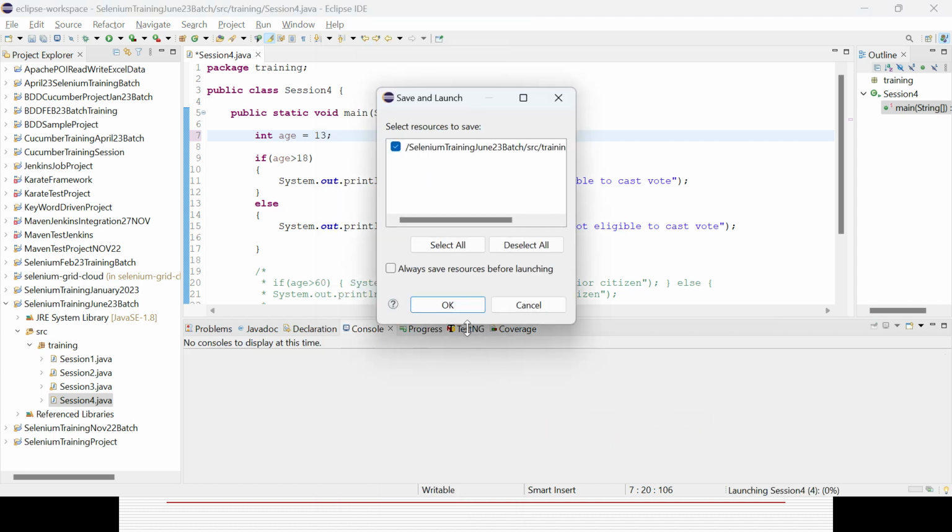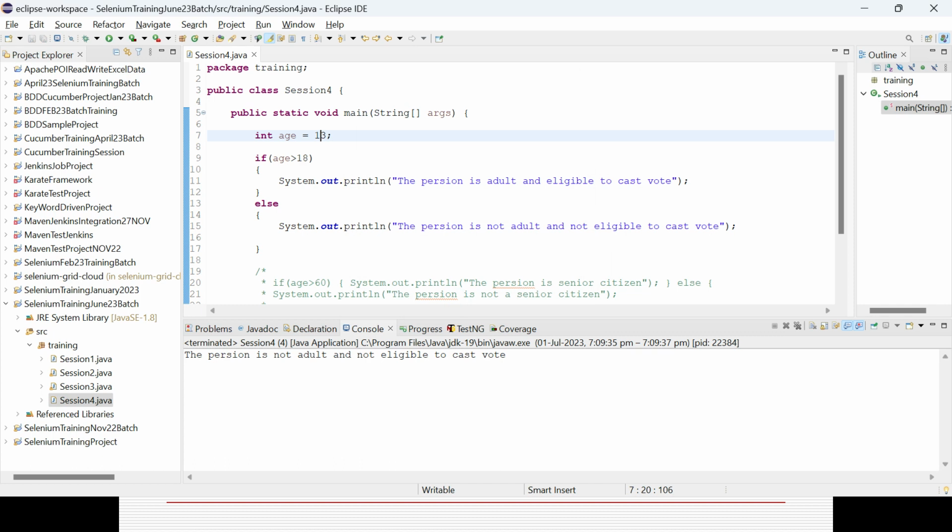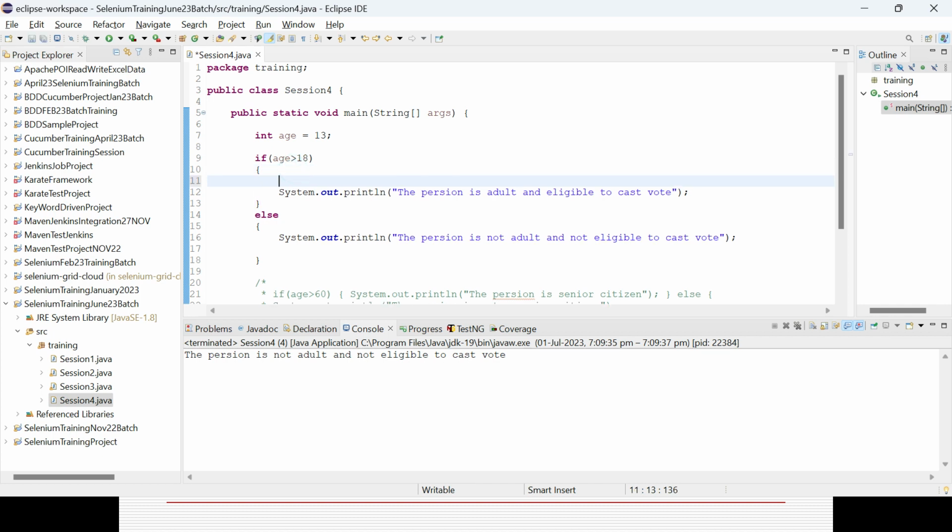But now I want to modify it a little bit. I want to give one more condition. First I will check whether the person is adult or eligible to cast a vote. After that I want to check whether the person can contest the election. In case you are 18 years old, you can cast your vote. But if you want to contest any election, primarily 23 or 25 years will be the minimum age for parliamentary or other assembly elections, or maybe local elections. So let's say 25 years. Within that I can give one more condition: if again age greater than 25.